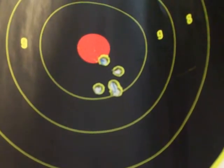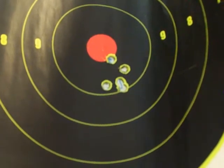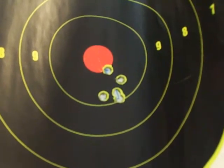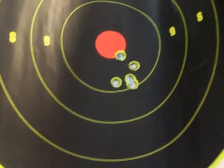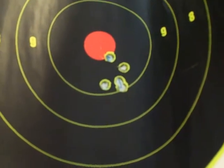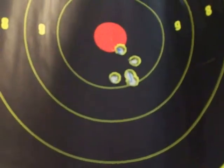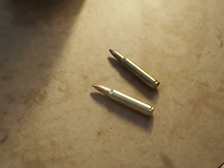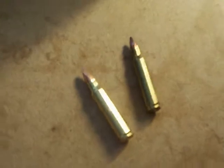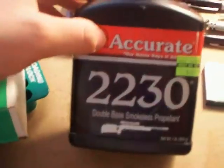The reason I call this cartridge a recipe for success is the first time we shot this grouping — a 7.8-inch grouping at 50 yards. This is our first time reloading this cartridge, first time we took it out to the range. We shot five rounds; they were just test rounds and they did extremely well. We tested out different charge weights and bullet weights, and this is what we came out with.